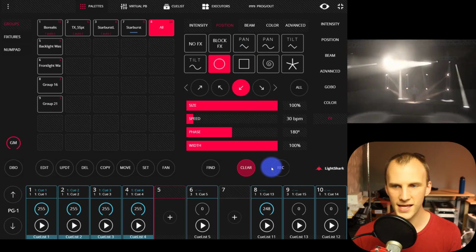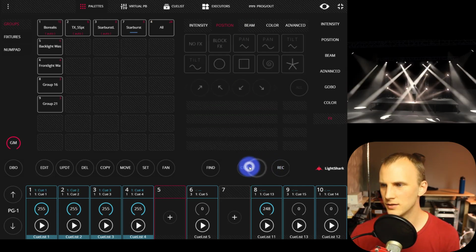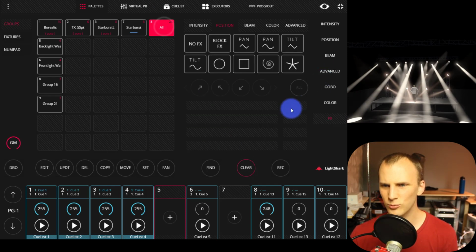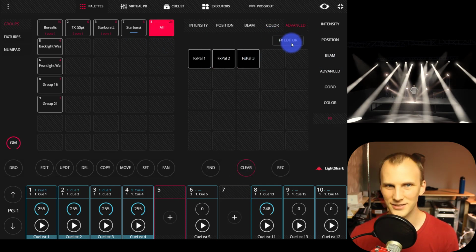And so that's the basic of the new effects, but it gets even crazier than that. So say we clear that, and this time we're gonna go build a new effect, and this time we go to advanced. Now we can build palettes with effects in them. I clearly don't know what those palettes are. They're from a different day.